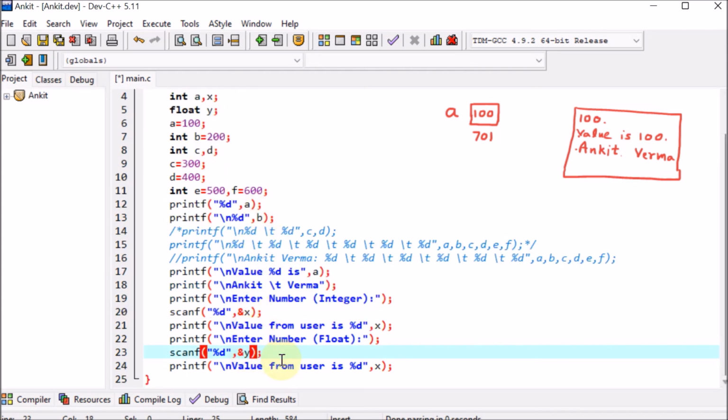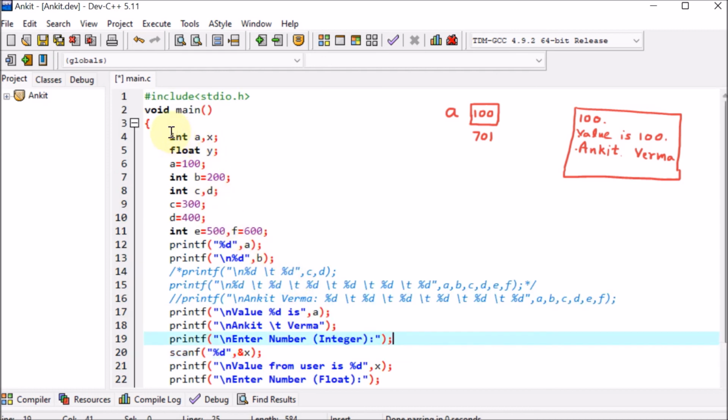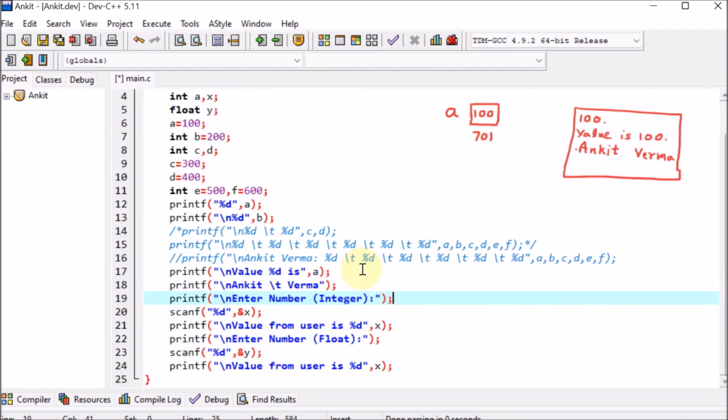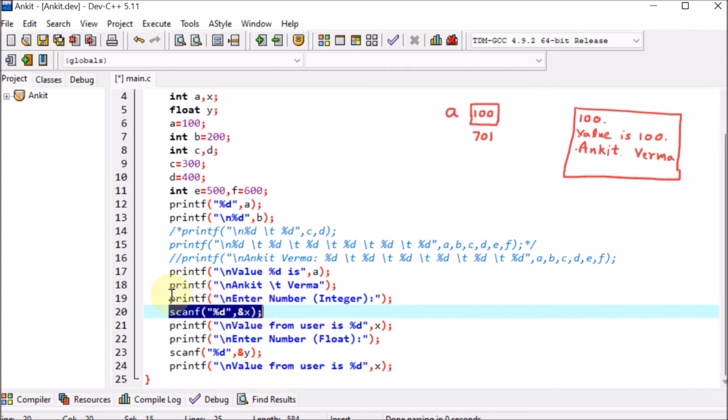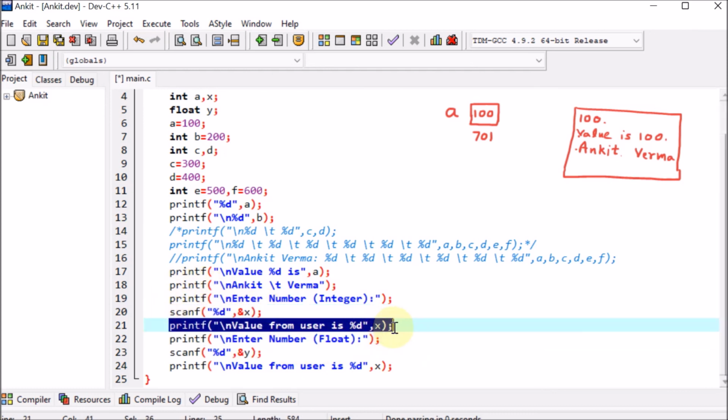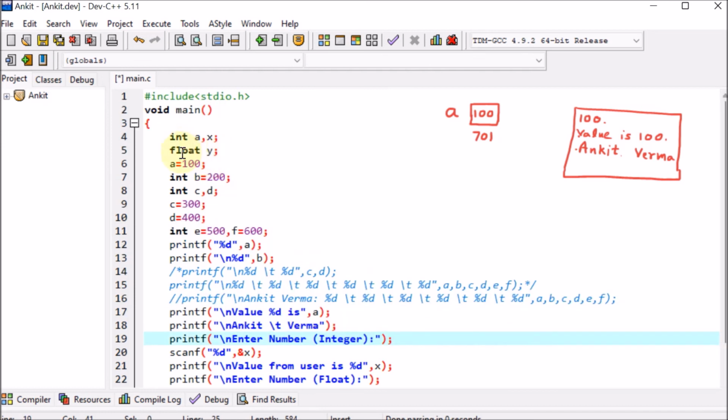But there is a difference. For the integer variable, we have this %d while taking the input or the output. Input means we are going with scanf for the input, and printf is the output. So here we have taken %d. But for the float values, we have %f. So you have to learn that.